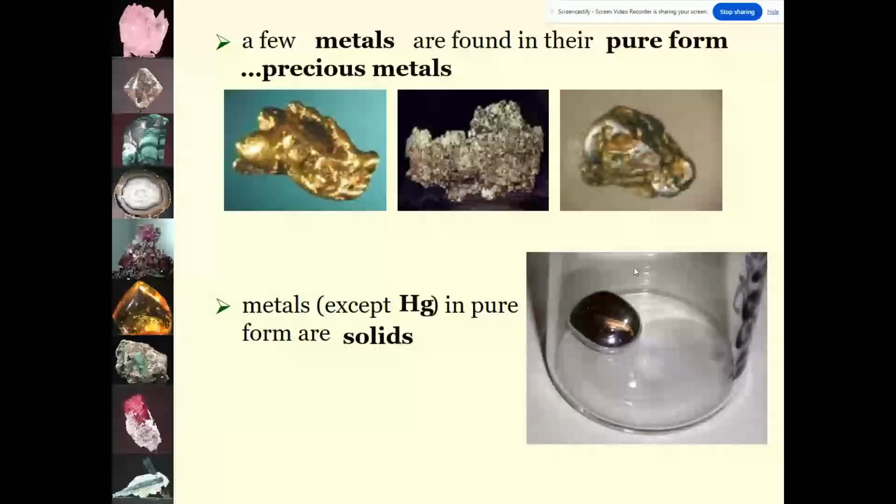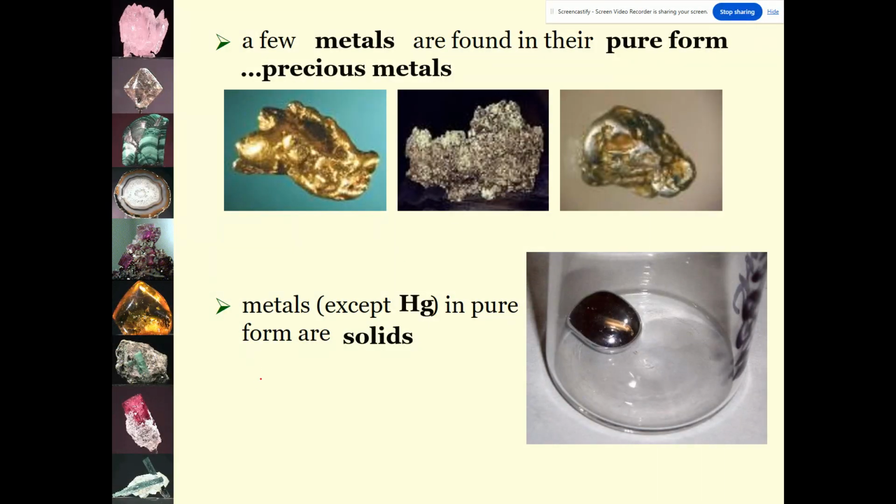So when it comes to the state of a compound or an element, when their particles are really close together and vibrating slightly, they're solid. When they're free to move a little bit more, they're liquid. And when they're in their gas phase, they're really far apart. Okay? So solid, liquid, gas. We'll look at this a little bit more later on.